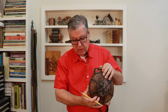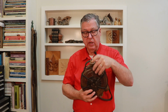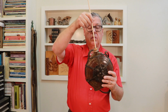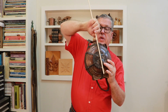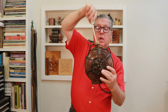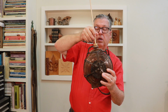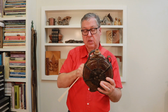And inside, you can see that I can't get a light in there, and maybe I could get a camera sometime. But I have over here a 1/4-inch dowel, so I drop that down, and that's how deep it is, right to the bottom, and side to side. So I can't really tell much beyond that what the inside looks like.